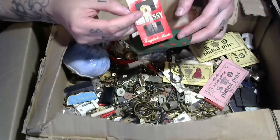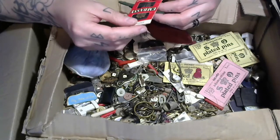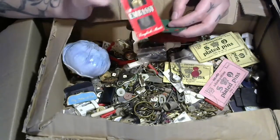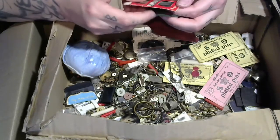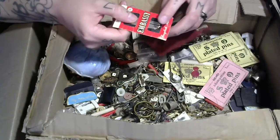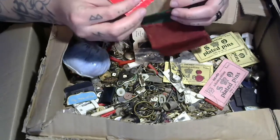Embassy needles. English made. Sharps. And they were 5p. Could you imagine anything in a shop being 5p now? It's crazy. They're looking quite good nick. There's a little bit of rust on a little bit here, but for how old they probably are.